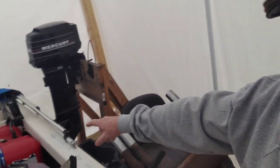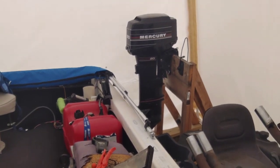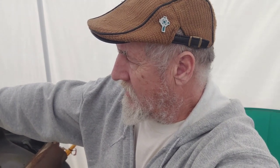And then I'm going to keep the battery up front for weight transfer. I'm going to go to a smaller fuel tank, because that's a huge tank. That's like 8 gallon. I don't know if I'll need that or not, but I do have a smaller one. If you look back in some of my videos, you've probably seen that. Go to the smaller tank for less weight, because with my fat ass in the back, the motor hanging off the back, the battery that was back there for the starting and bilge pump and etc., and the gas tank, all that, it was tough getting this thing up on plane.